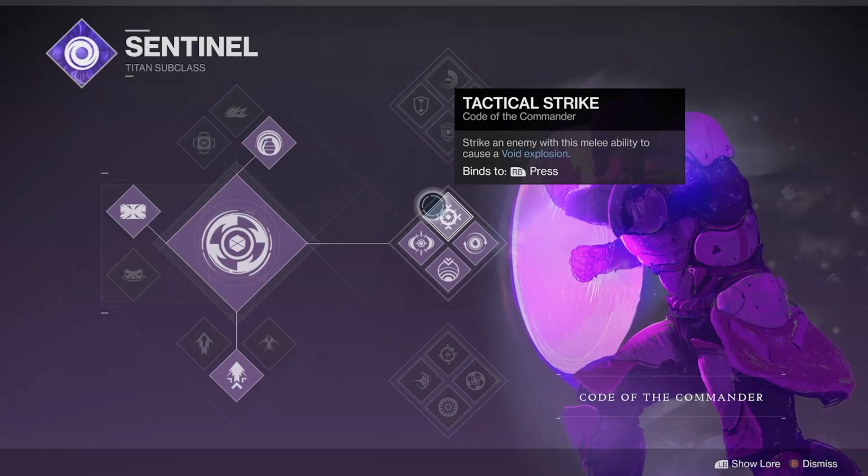So the first thing that we have up is going to be the melee. It's a very important part of the build, and the melee states that you strike an enemy with this melee ability to cause a void explosion. Pretty simple, straight to the point, but it builds on itself as it goes.